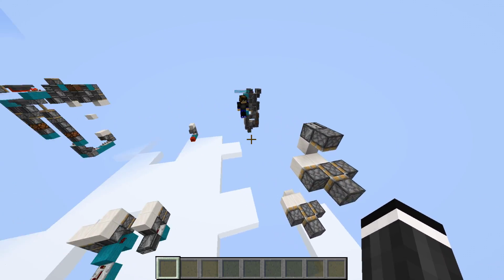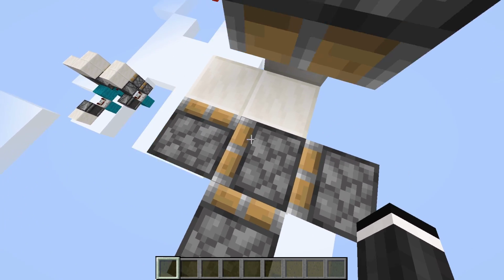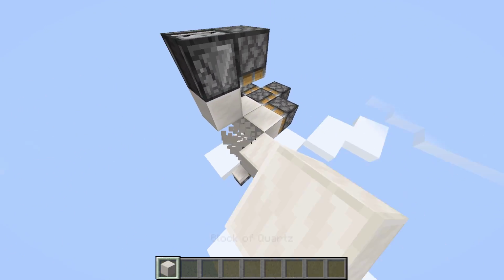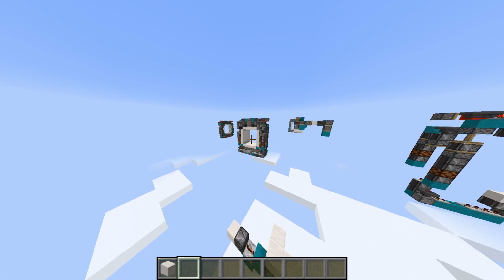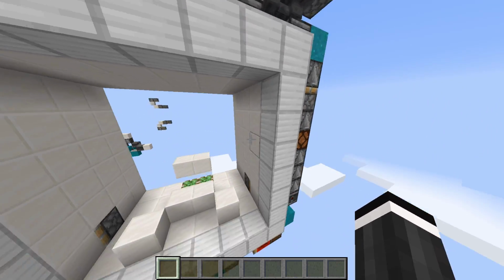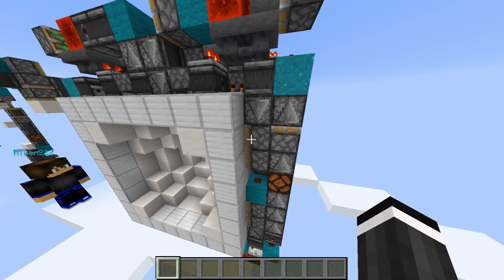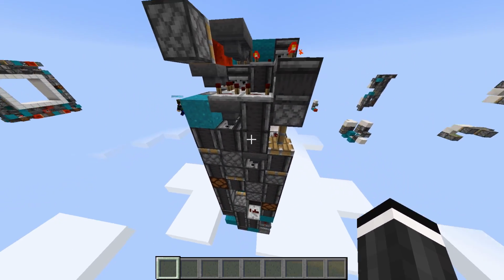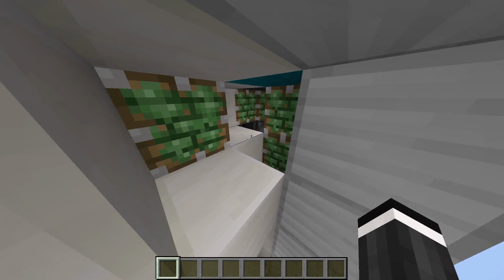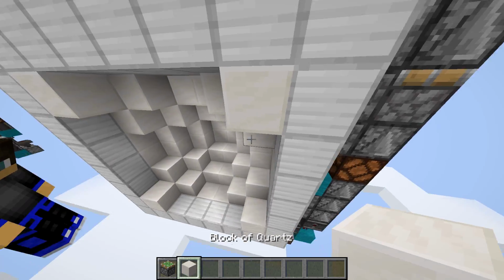So now we're on to probably the most complex part of the door. This is his fold-in double piston extender, which will get this block right here all the way out to there. And if we actually watch the door again, you guys can see he has this in every single corner, which you probably remember. It's what makes the door only 4 blocks wide instead of 5, because now it's flush, and it has to spit this piston all the way back from there to here, so that's pretty cool.